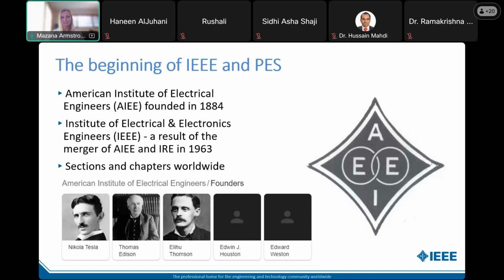Another interesting point is that the first technical committee of IEEE was the High Voltage Transmission Committee. It was formed in 1903, and some of the first actions they had was standardization, which is a big part of IEEE Power and Energy Society today as well.